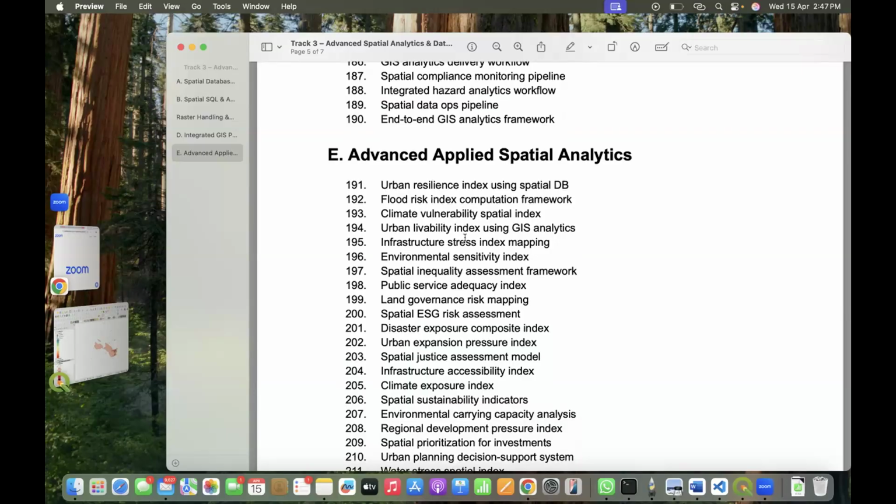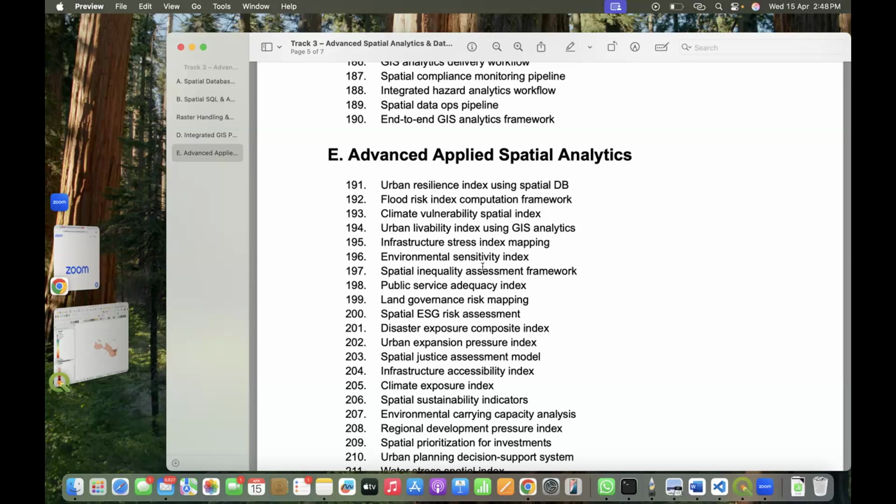So why we use spatial DB? While we were doing the analysis in Python, we were fetching the data either from the local or from the drive, or you can access it from the DB. So in this topic, the main topic is urban resilience index only. They have mentioned using spatial DB just so that you utilize that skill of fetching the data from the PG admin. We need to just fetch the data from PG admin to GIS and then perform everything again in GIS.